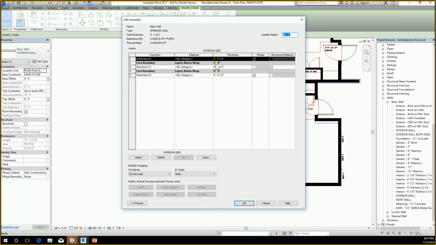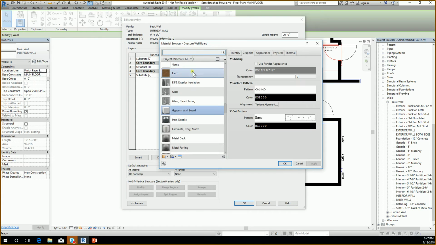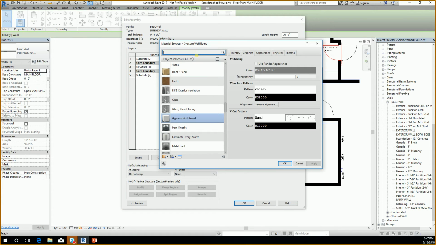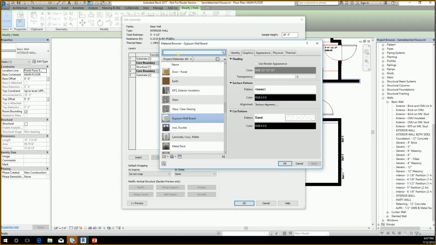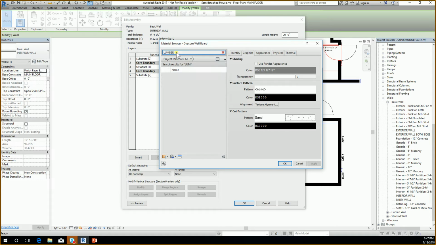So this time, because it's an interior wall, I want the gypsum board on both sides of the wall. So I'm gonna go, then on the exterior side, we'll have gypsum, and the same on the other side. And then for the structure, again, it's going to be the lumber.